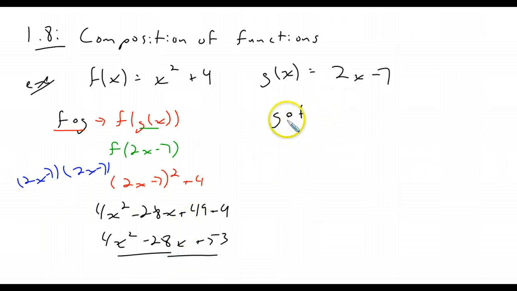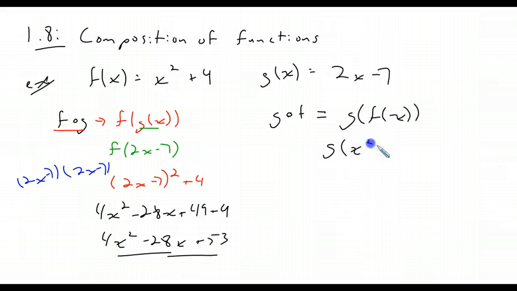Okay. Likewise, notice what comes first must come first when you rewrite this thing. So this is g of f of x. So go to f, plug in x, so it's already done. So this is g of x squared plus 4. Now it says go to g, plug in x squared plus 4. So I'm going to go to g. This is my g function. I'm going to plug in x squared plus 4 where I see my x.